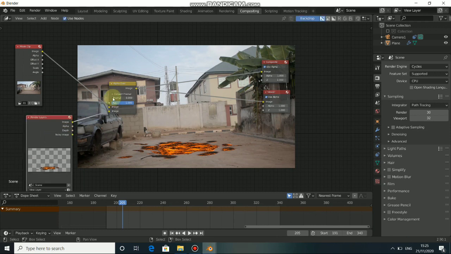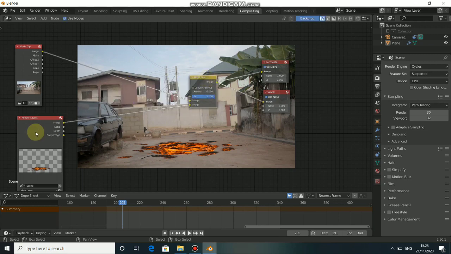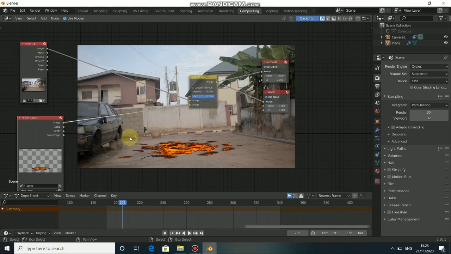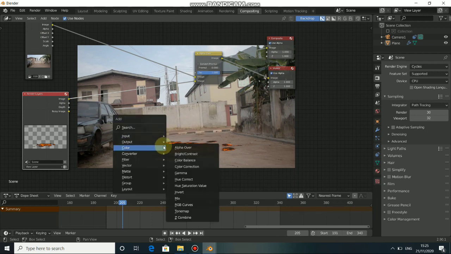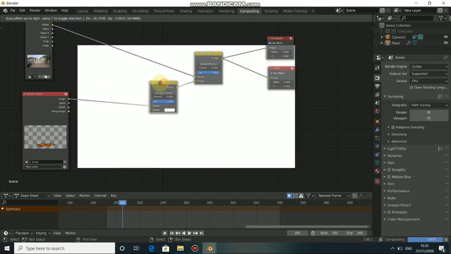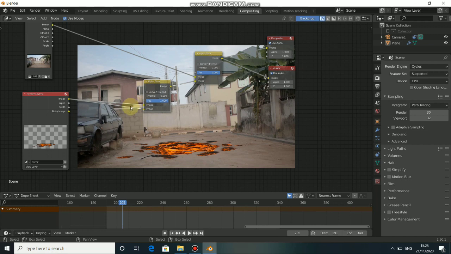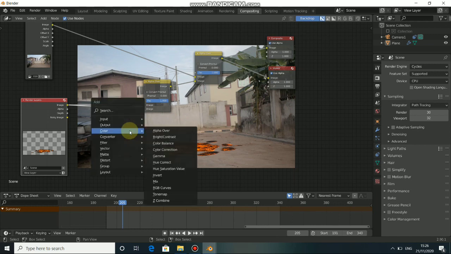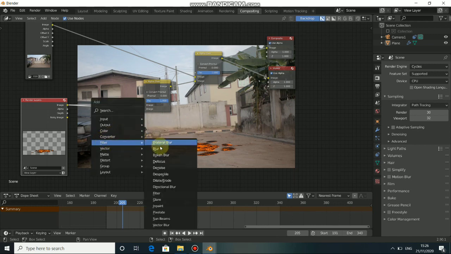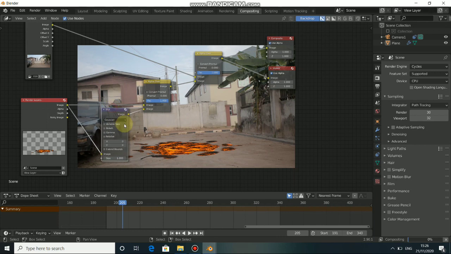So we need to refine this a little bit, by adding another alpha over node. Just press Shift A, come to color, select alpha over, drop that here. Now drag this output down here also. Now we need to blur this down, so press Shift A, select filter, then select blur, and put that here.